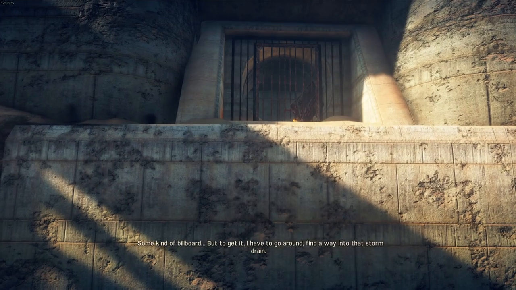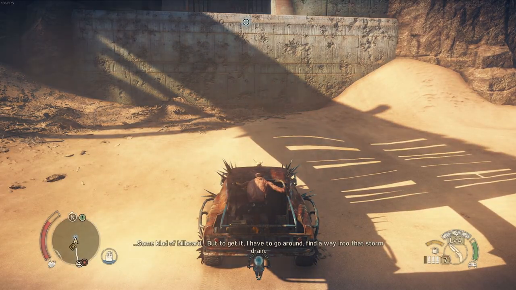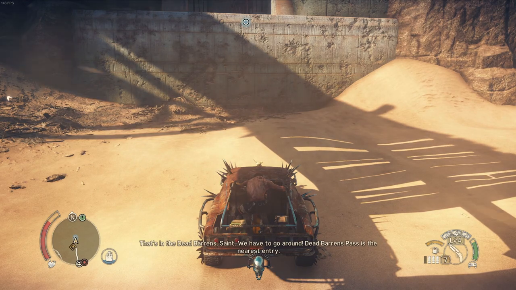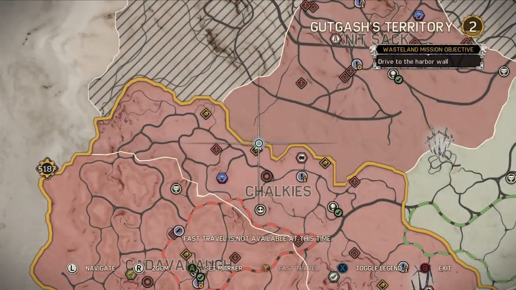There it is, stuck behind the grating. What is it? Some kind of billboard. But to get it, I have to go around and find a way into that storm drain. That's in the Dead Barrens, Saint. We have to go around. Dead Barrens Pass is the nearest entry. We have to do what?